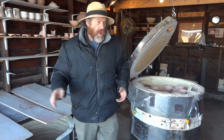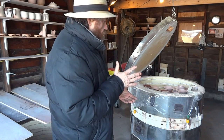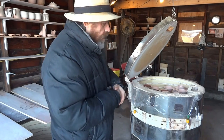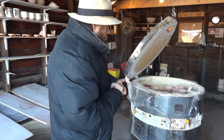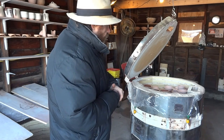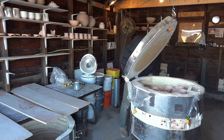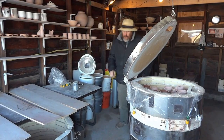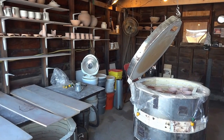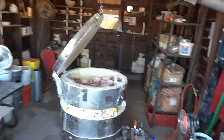So yes, it was quite a long bisque firing, but I wanted to make sure that it was long enough to burn out all of the carbonaceous matter in the clay, so as to avoid bloating. So the cone, I'll bring the camera. I won't move around too much with the camera, otherwise you'll get dizzy, I know.